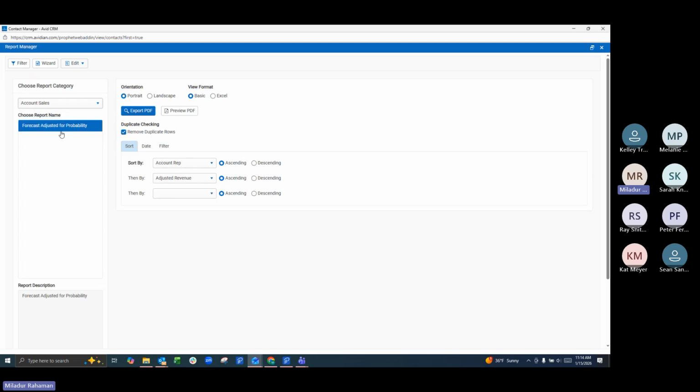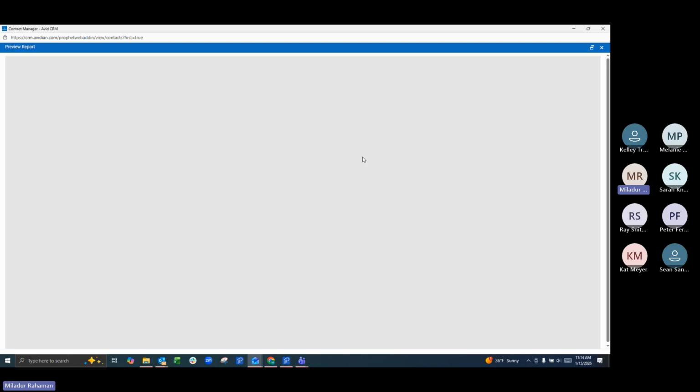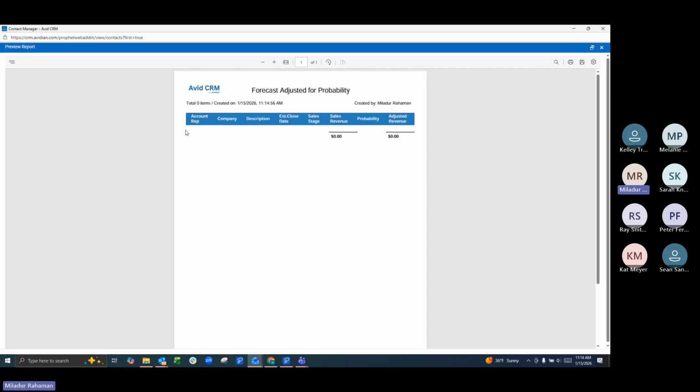The account sales category is cool. A lot of people use this for probabilities or a forecast of their revenue. Let's see if we have anything. No. So we don't really have anything. Like I said, all of our data is just testing data. So we probably didn't put any like sales revenue in the last 30 days or anything like that. But if you were to have it, you would probably see this information.